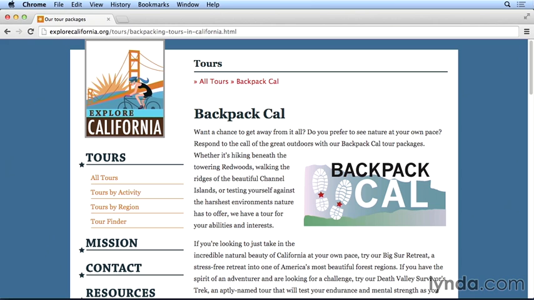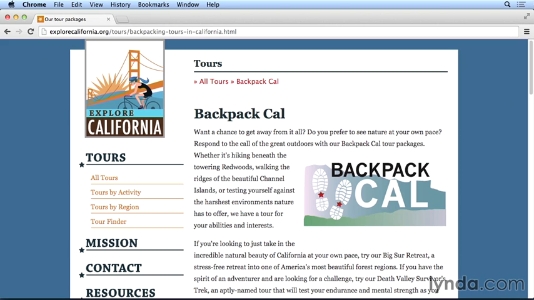One more element to optimize on this page are the images. Let's take a look at this first image. As human beings, we can look at this and quickly figure out that those are some footprints next to the words Backpack Cal. But when a search engine looks at it, all it sees is a bunch of dots in different colors. It can't tell that they're aligned and colored in such a way to spell out words or pictures, so they rely on a few other signals to understand what those images are. Now, of course, some search engines are making tremendous progress in this space, but by and large, it's a difficult task for them to achieve.